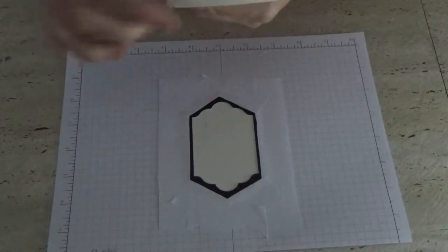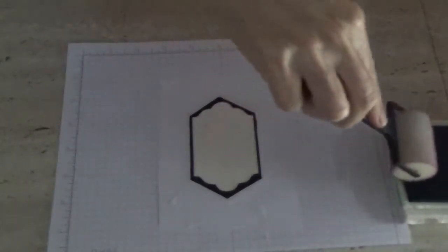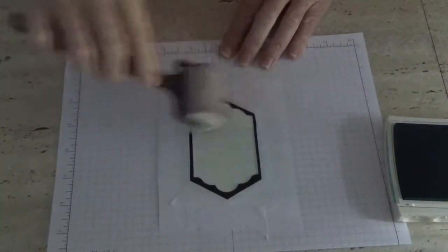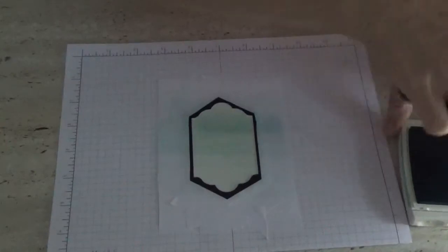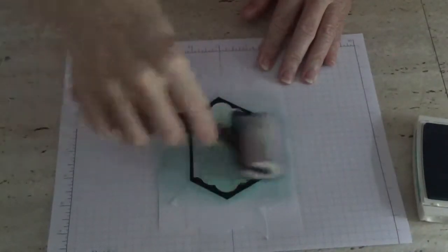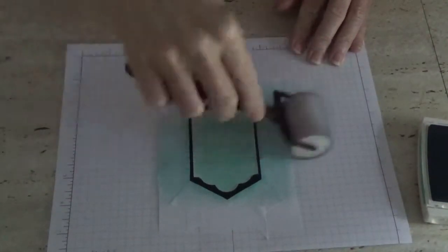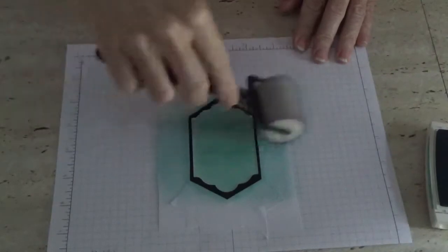So I'm going to use Bermuda Bay this time, just for something different. So we're just going to sponge that whole piece in Bermuda Bay, and I don't want it to be, you know, super dark. But I want it to sort of be around the same tone of colour. So you can see that's quite a quick technique using the sponge brayer.